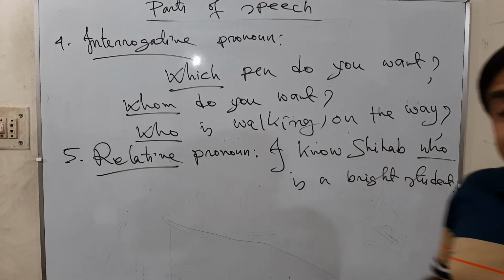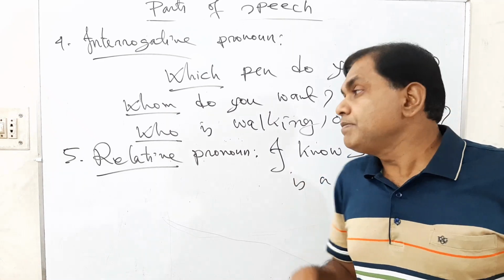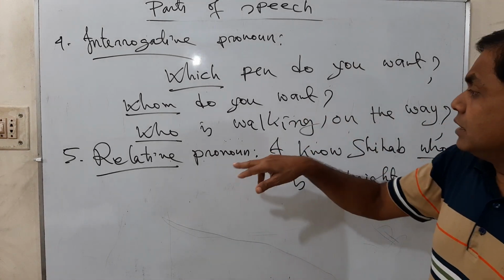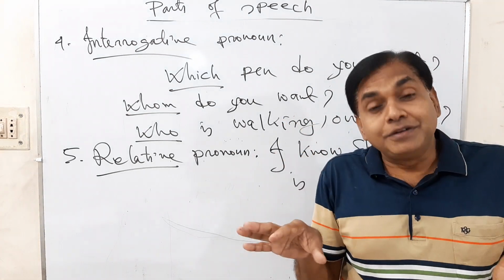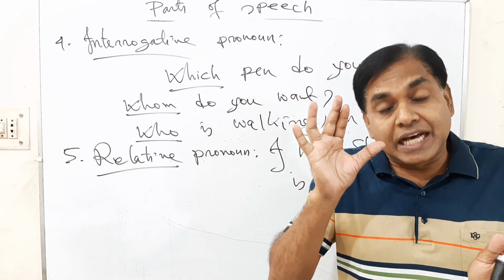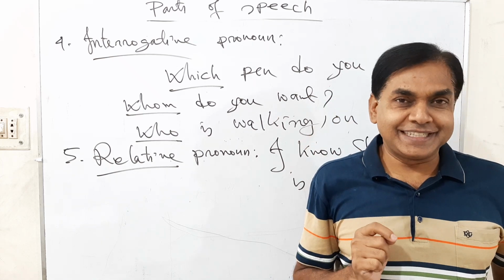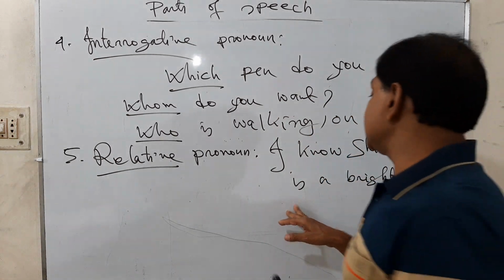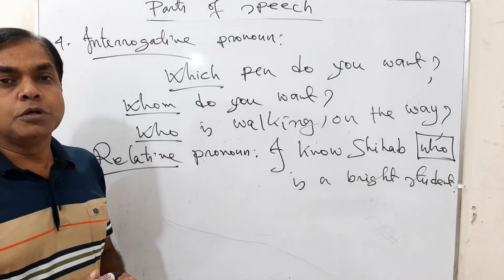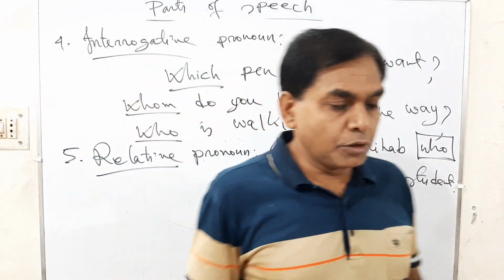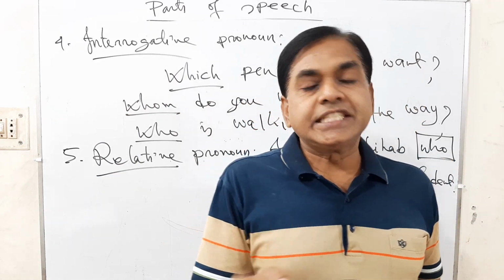That means it will work as the connector of a sentence. It will connect. Am I right? So now we can say that the interrogative pronoun will be used as the relative pronoun when it takes place after the noun or pronoun in a sentence and makes relation with the other words. Am I right? So now, my dear viewers, you can easily understand that who, which, what, whom, whose, all of them are called relative pronoun.